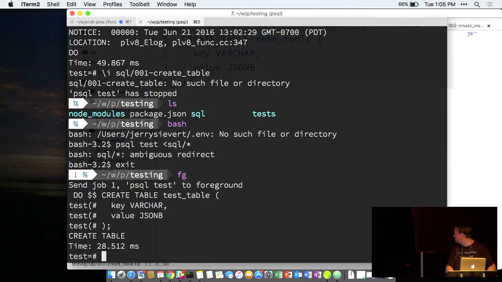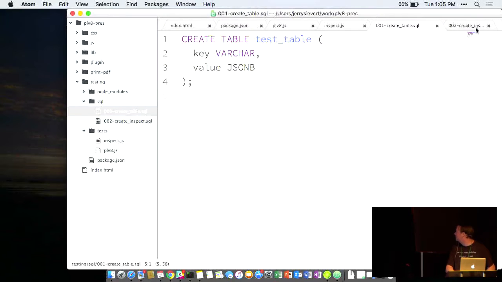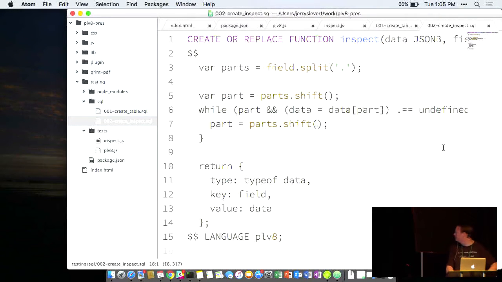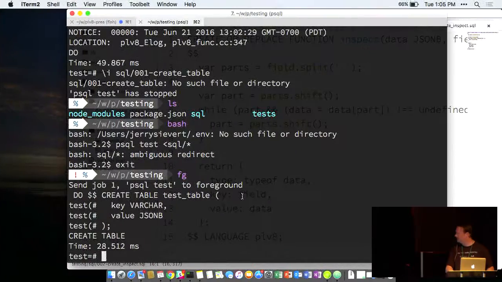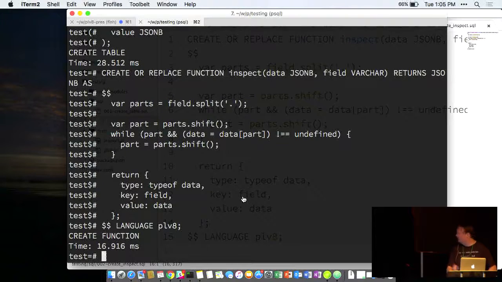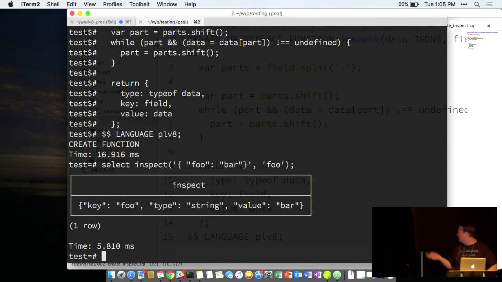We are creating the function, and just to show it works, we get type or key foo, type string, value bar.